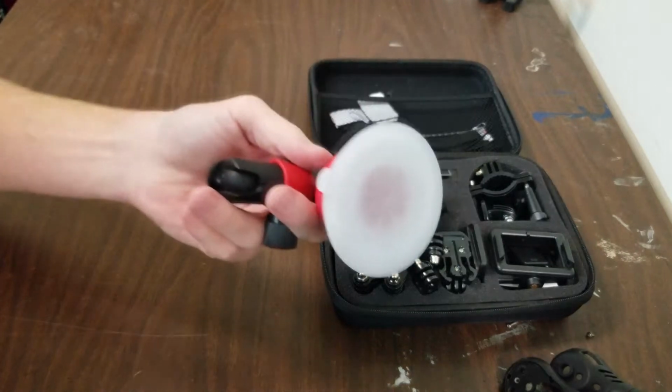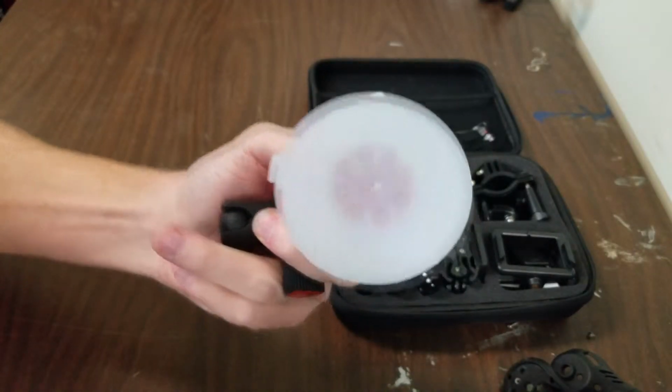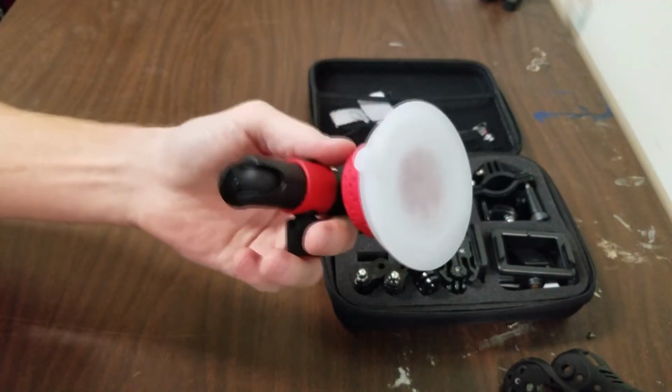I really want to put it on the rear plastic part of my top, but I'm really worried it's gonna bounce around a lot, and that's not gonna be very good for footage.